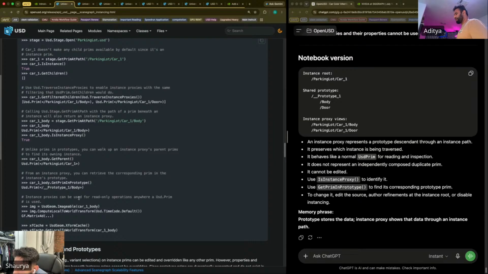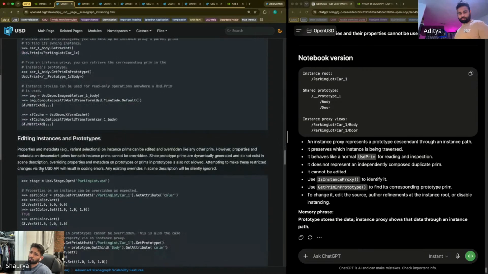It's a Python compiler trying to run. Except it's using the UsdGeom.XformCache, and then it's converting the local to world transform of car1 body. I don't know exactly what it does, but we can move on. That is not that important.